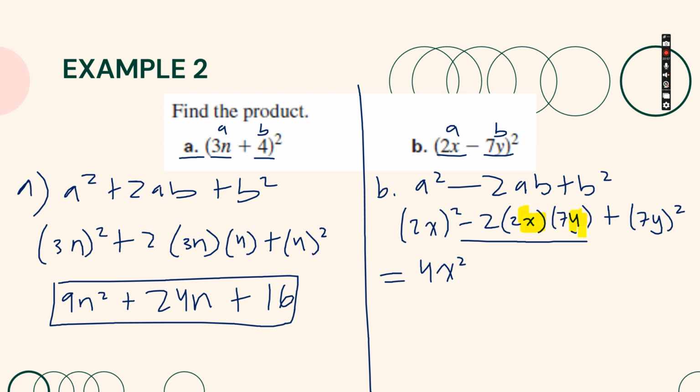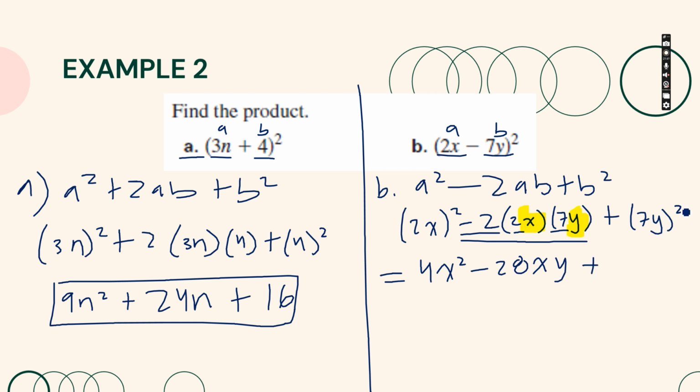Something peculiar is here. Two different variable terms, x and y. And so what should we do if we have two different variable terms? The easiest way to explain this is we have to label them in alphabetical order, right? X, then y. But what we'll do in terms of the number side is just multiply the coefficients of each of the terms. So negative 2 times 7. Negative 2 times 2 gives you negative 4. Negative 4 times 7 gives you negative 28, right? 7, 14, 21, 28. Yeah, 28. So negative 28. And then we write our x term first, alphabetically, then our y term.